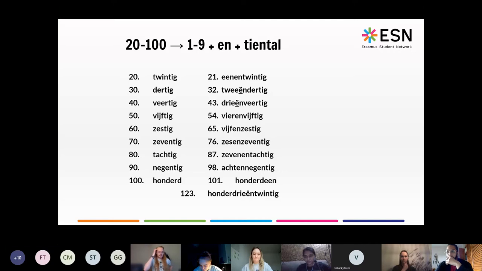You might also see this sometimes on top of an I. Okay, I can't think of an example, but it's mostly on top of E's to just separate them from whatever. And that is the only thing they do. They don't change pronunciation, so don't worry about that. Okay, so now you have almost learned how to pronounce numbers.